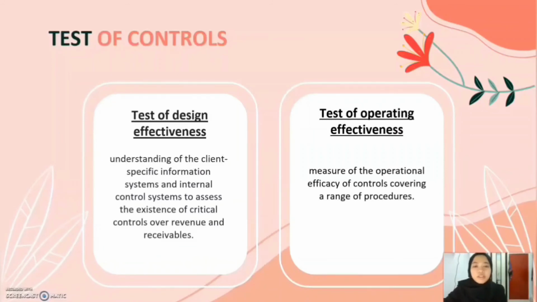For example, if auditor detect a misstatement in the credit transaction, the auditors can make a conclusion that the controls over receivable are not operating effectively. This test is conducted to obtain sufficient evidence about each assertion, such as the existence, occurrence, accuracy, cut-off, and also classification of the sales and receivable balances and transactions.